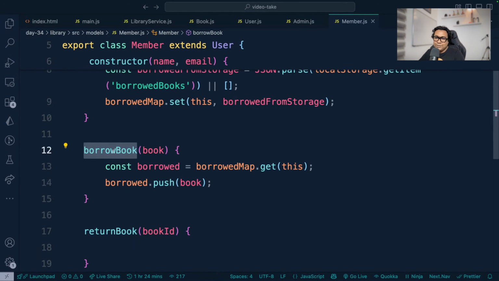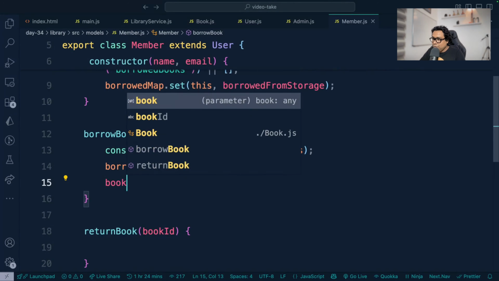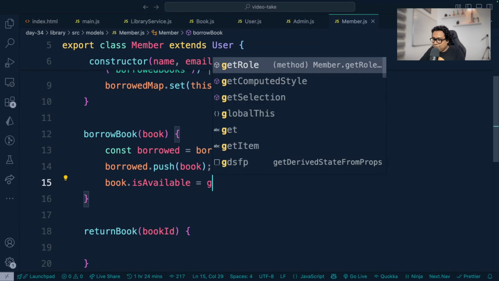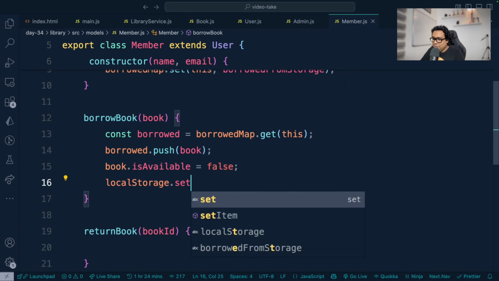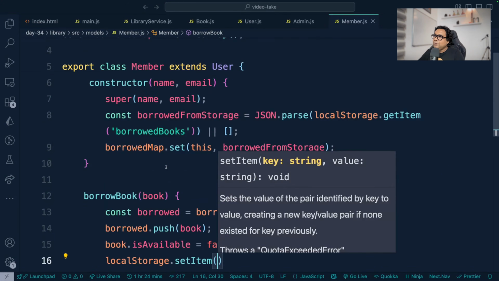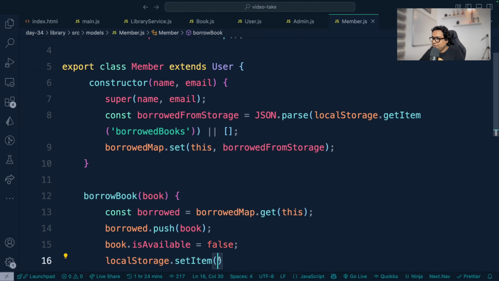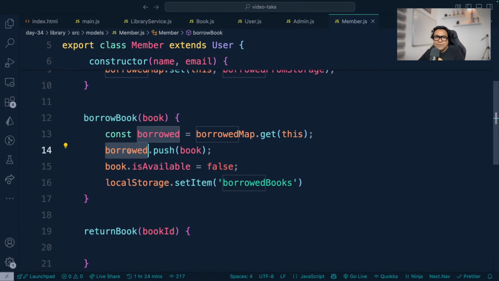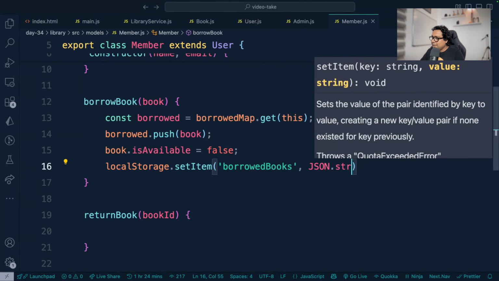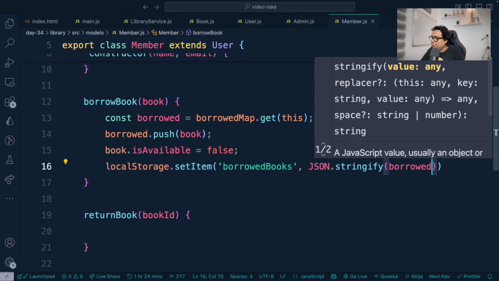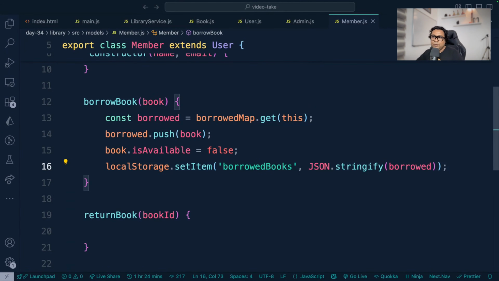So this borrow book function is getting called. So this particular third book I am now putting inside the same collection where those two books are already available. And of course, I am going to do book.isAvailable equals false because this book is borrowed, it's no more available. And finally, I can do localStorage.setItem. And this is where you have to take up the same key and put the updated list over here. But before you put that, you have to make sure you do JSON.stringify because local storage doesn't allow an object to be put directly. You have to stringify it to change it to a string, and then you have to put it. All good now?